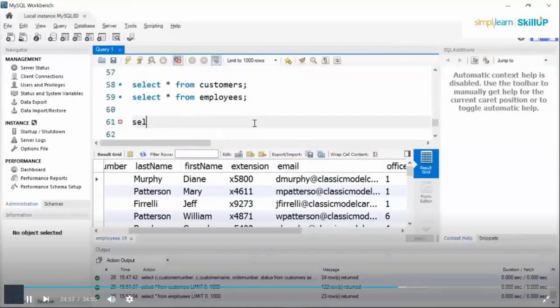So let me show you the command. I'll write select c dot customer name, comma, then c dot phone.